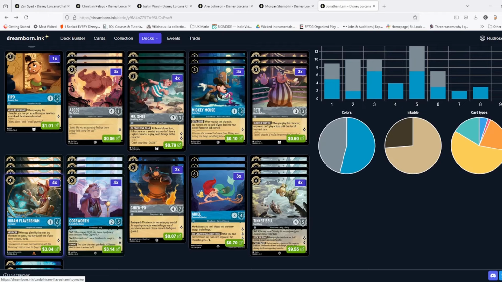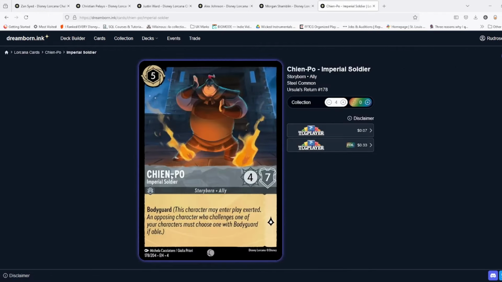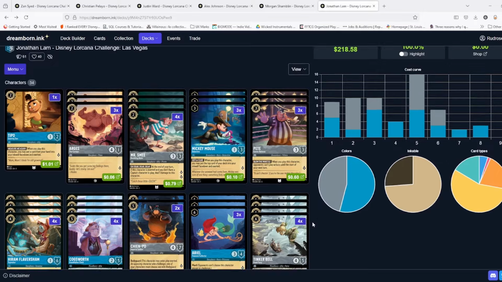You could play stuff like Chenpo to also stop Maui and all that, but I don't know if I really want to be playing a 4/7 bodyguard in my deck right now. Yeah. That's a fair point.